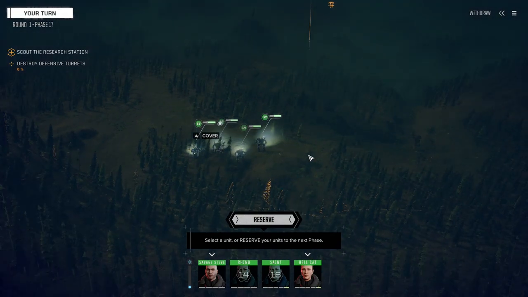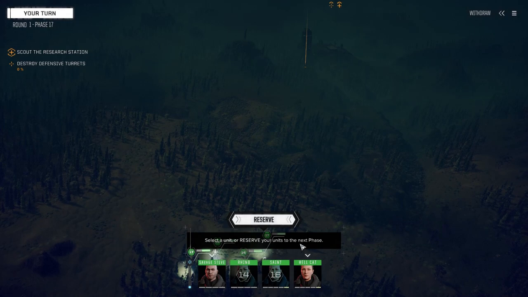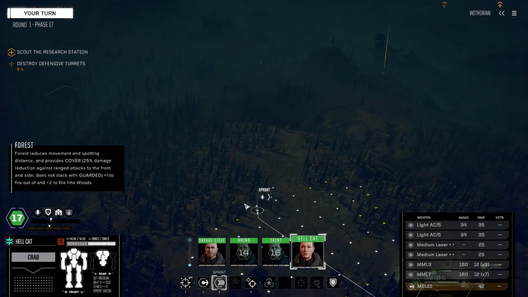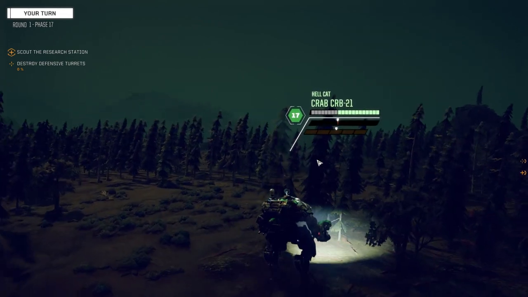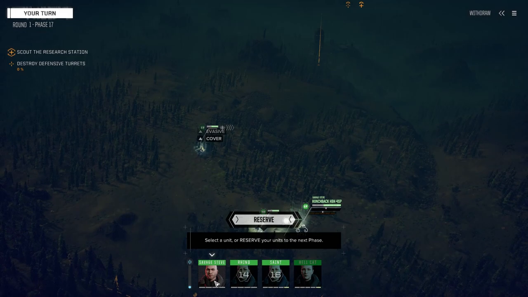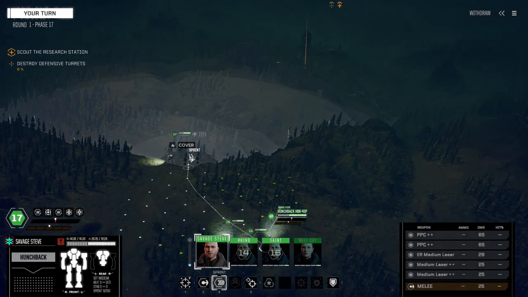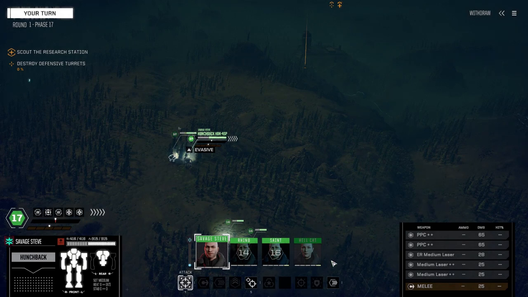Alright, I'm not sure what to expect here, but we are on relatively favorable terrain. So let's get Hellcat moving forward. Quickstepping it. Don't know if this place has got any turrets or anything. I'm not sure how well defended it is. But just in case, we're going to approach behind this hill here.